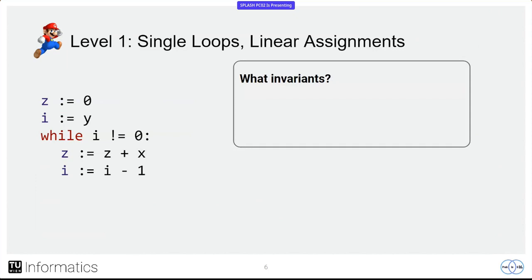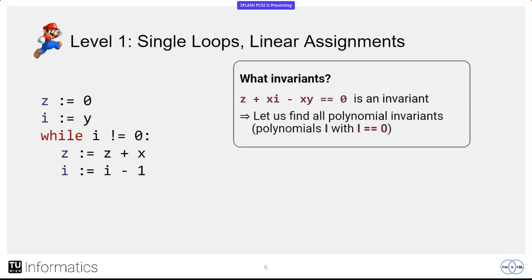But what properties are we talking about here? So the invariant we have already seen is a polynomial equality. So let's specify the problem of finding all polynomial invariants. So all polynomials of program variables that are 0 throughout the loop execution. And in the remainder of the talk, I'm just going to abbreviate this equals 0. And whenever you see a polynomial, just think it's like equal to 0. Okay, so can we find all polynomial invariants for this loop here?